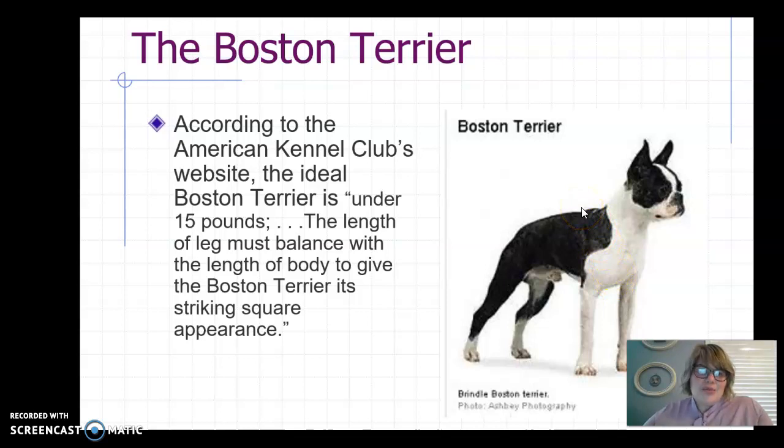So there are times when an operational definition is useful. If you're purchasing a dog that you might want to use as a show dog, you definitely want to keep these things in mind.